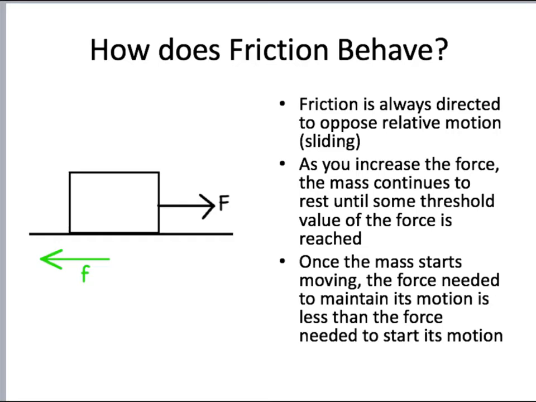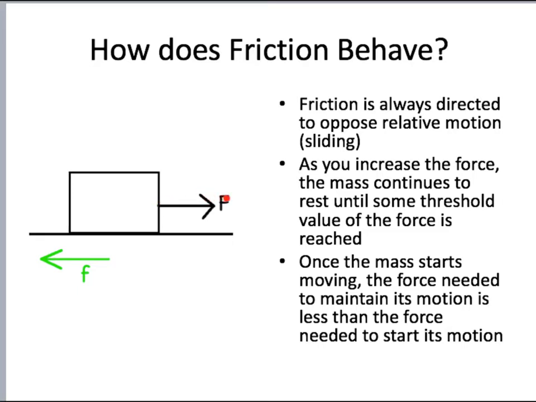The first thing that we want to know is that friction is always directed to oppose any relative motion, i.e. sliding. So if I've got a block here sitting on the floor, I attach a rope, I start pulling the block to the side, which way is the block going to move? It's going to start moving to the right. And so even if the friction is strong enough to hold it in place, you could imagine that the only way that this force could make this block move is to the right, and so the friction is going to be to the left.